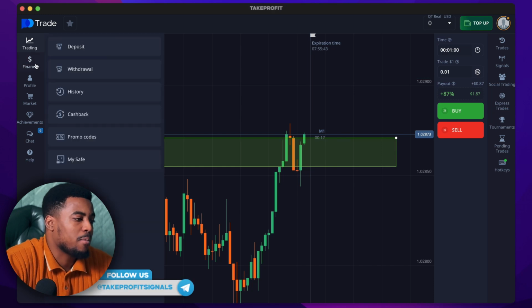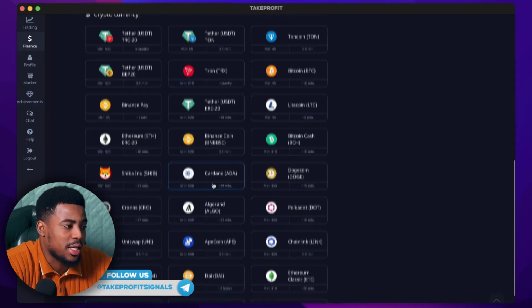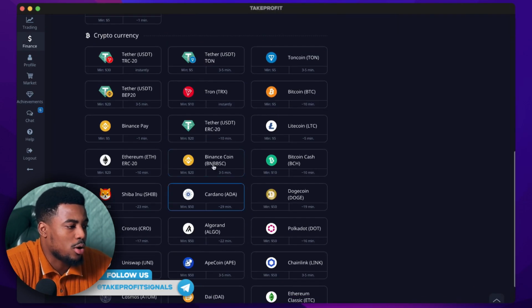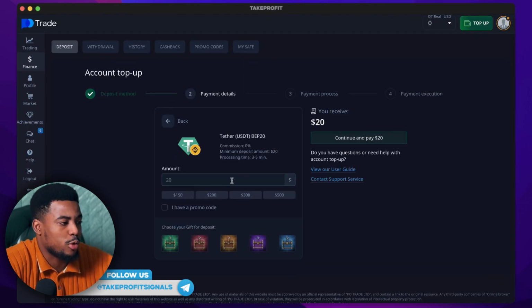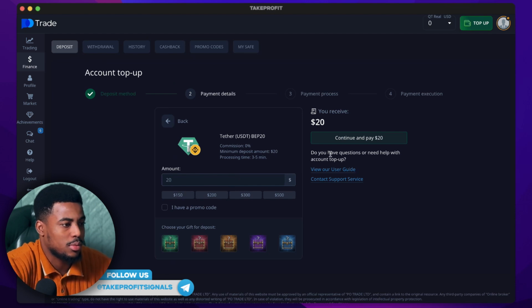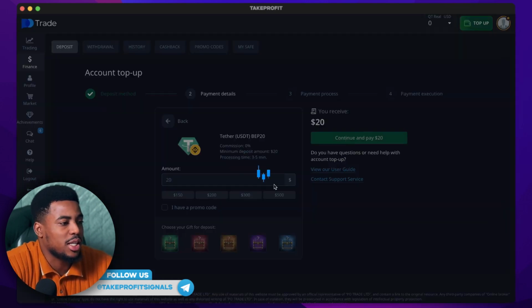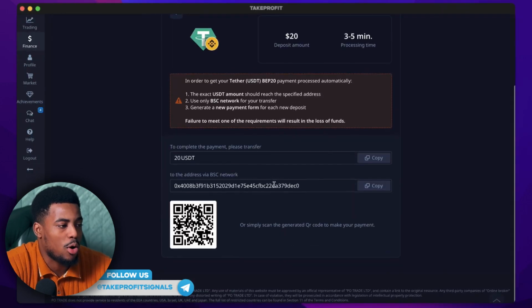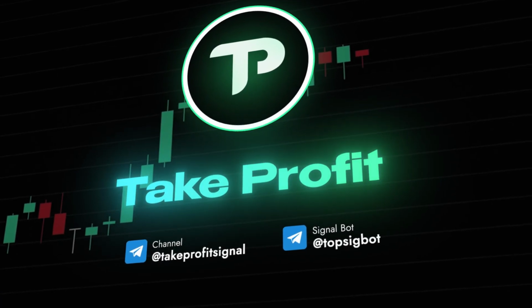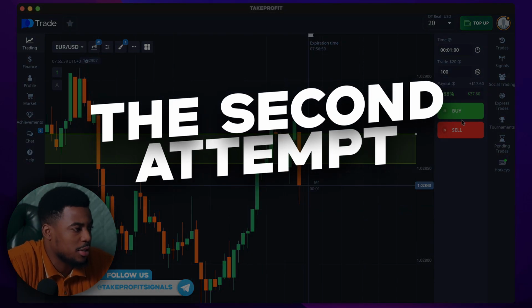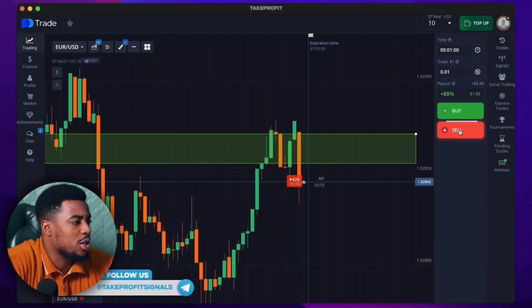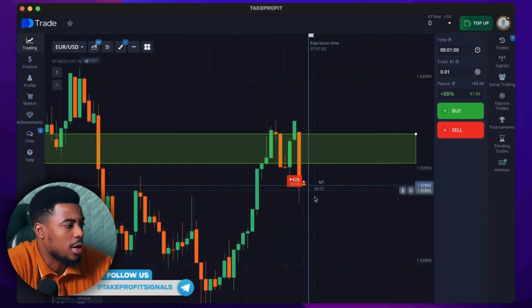All right, I am ready to replenish the balance again. So let's choose some cryptocurrency, let's say USDT and the network BEP, $20. Now I quickly pay the invoice, and in 5 minutes I will come back to you. Well, we have the balance replenished in 5 seconds. I open a new trade again for the full amount.